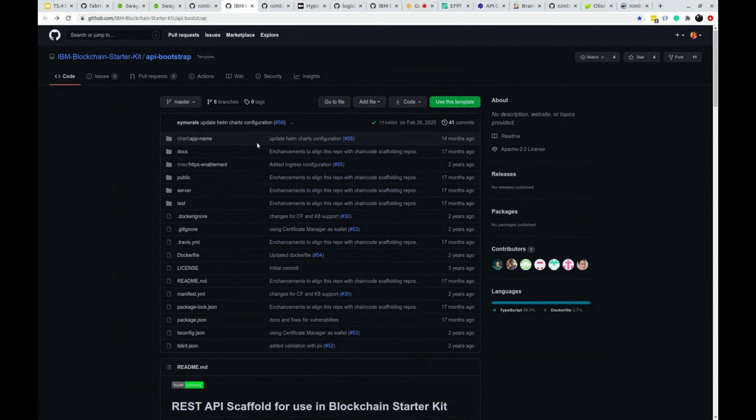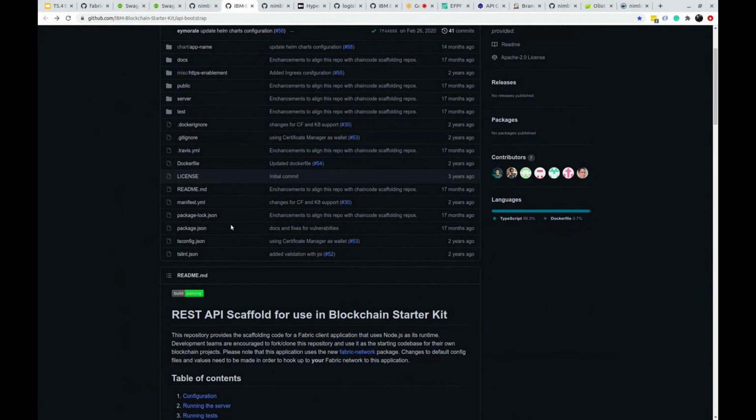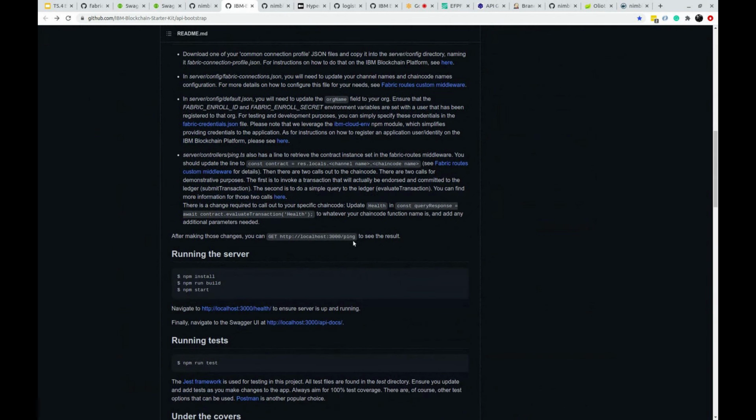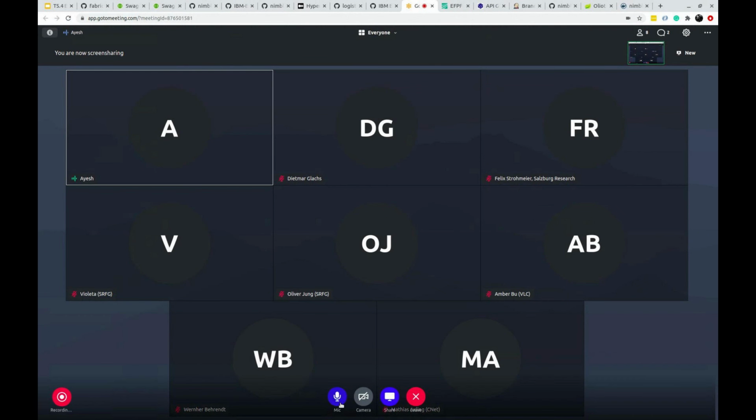It's again sort of a skeleton, but it gives more functionality than the smart contract skeleton. It's developed by the IBM blockchain team. It's a starter kit, a very useful and handy tool. They have already documented how to use this pack.